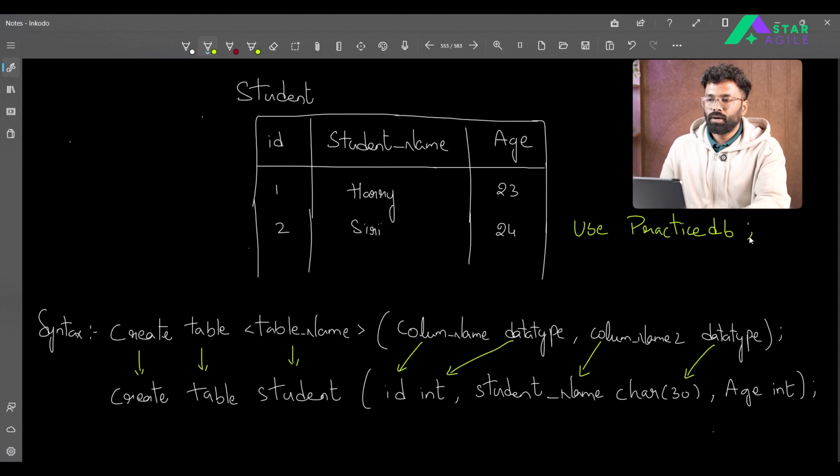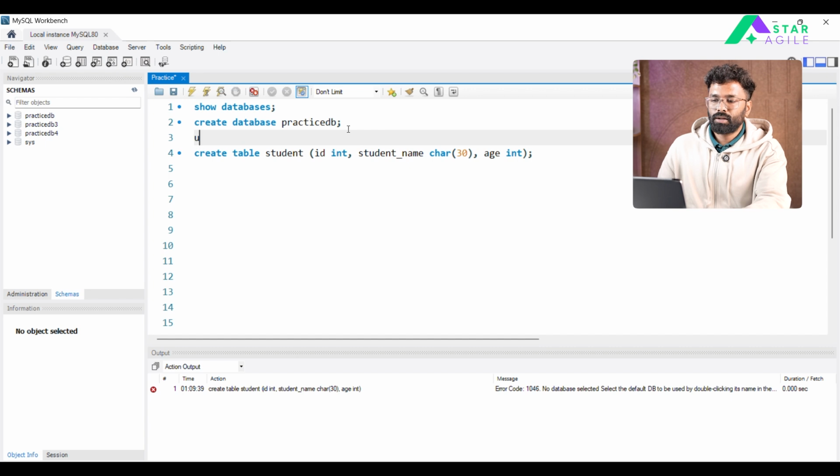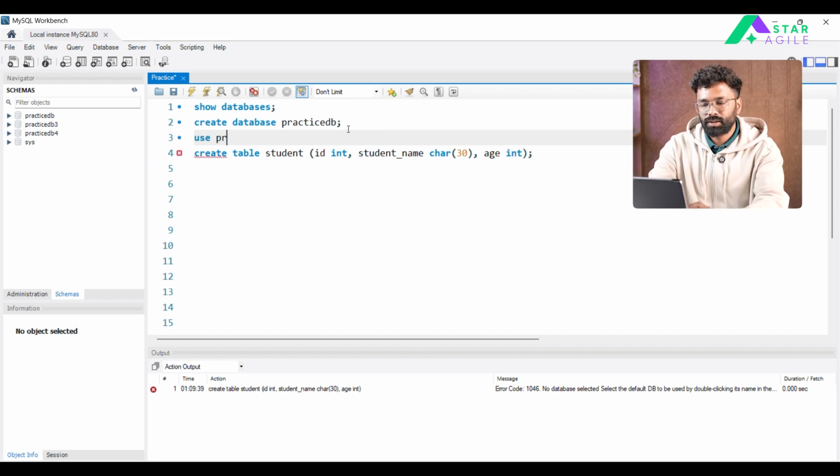Once you select this and execute this command, done, the database will be selected. So you can write it in line number 4, or anywhere. You can write the command anywhere, but the main thing is execution of that command. I can write it in the middle also. Let's say here I'll write use and the database name.